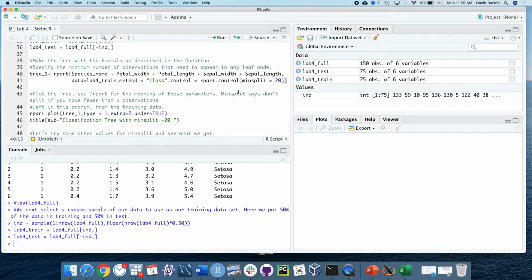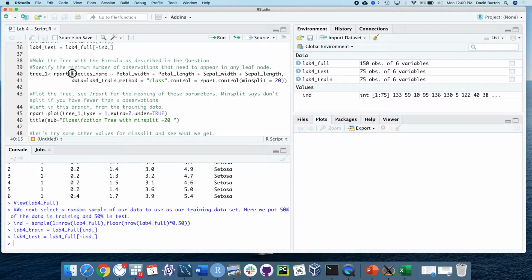The first argument here is actually the formula. This is saying model this outcome, species name, as a function of, that's what the tilde is, and you may need to find where the tilde is on your keyboard. In European keyboards, I remember it wasn't obvious. But for me, on a US keyboard, it's shift top left, and that's a tilde.